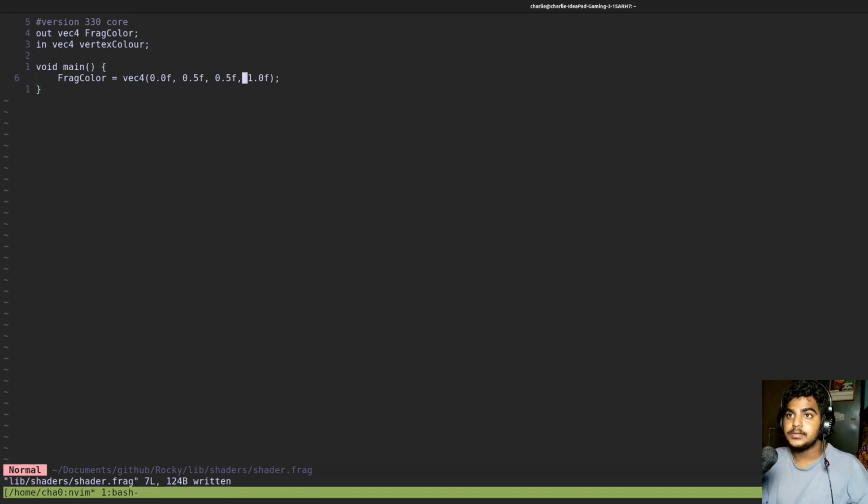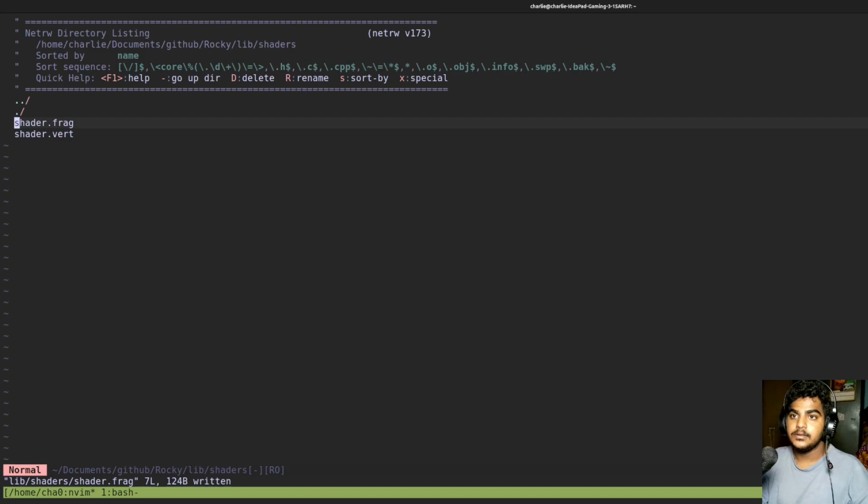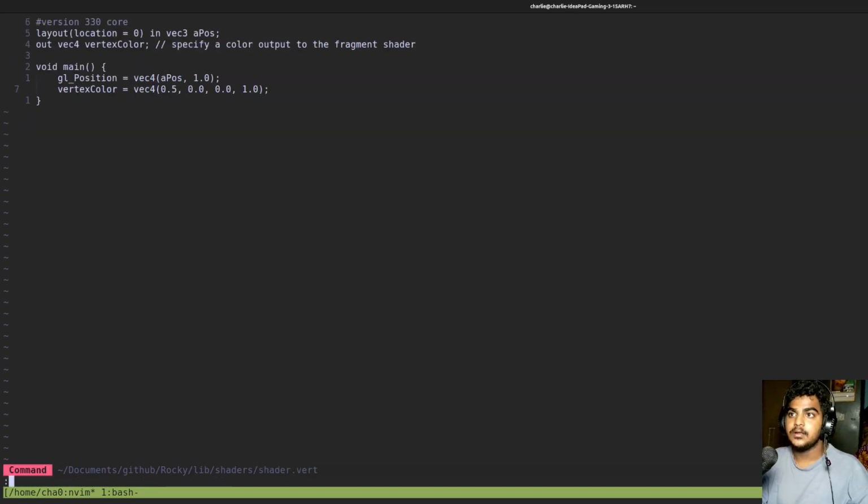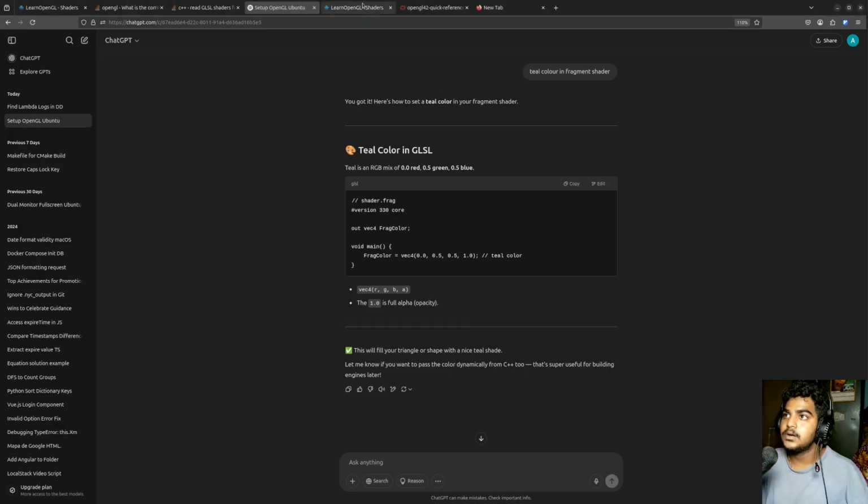Okay, now I want to pass in this color from vertex shader. Okay, vertex color. What do you prefer? Vertex color is this. I am writing out here. Why is it out and not red?